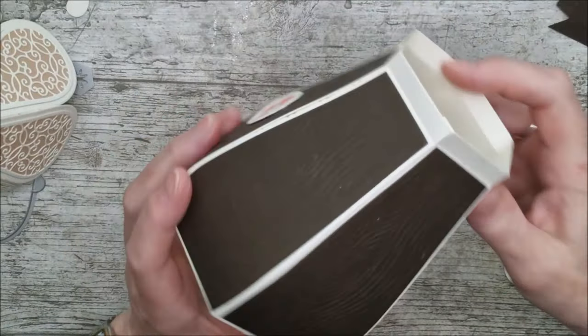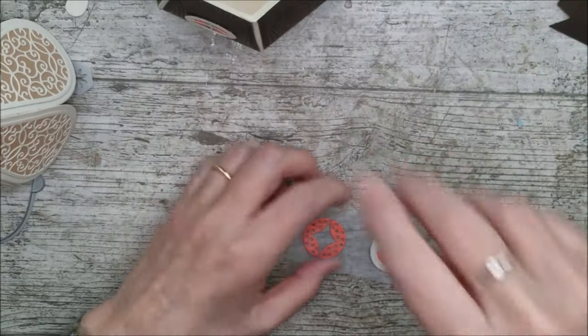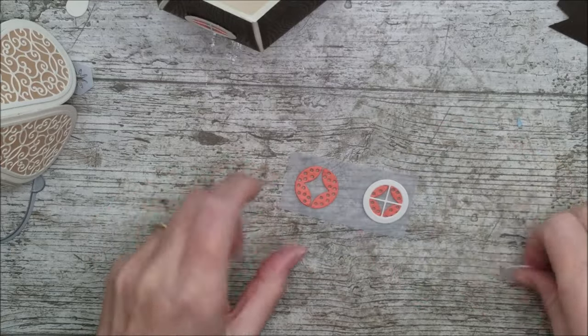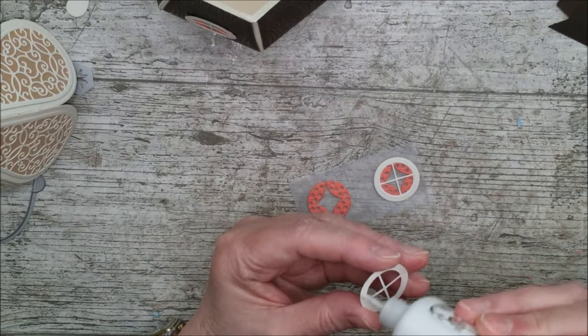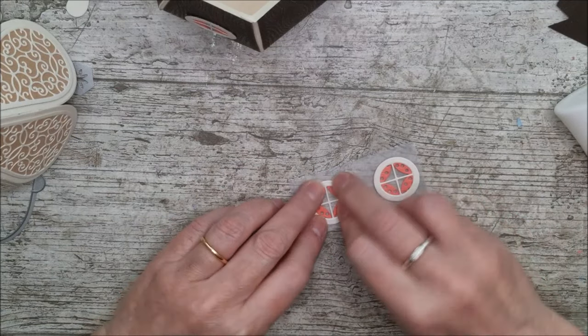To make the little windows then that you just put onto the back without actually making a hole in first, I've put two little curtains onto some vellum, and then I'm just going to glue this directly on top as I've done there, and then just follow that around with the scissors, and that gives me two that I can glue onto the other little places there at the back.